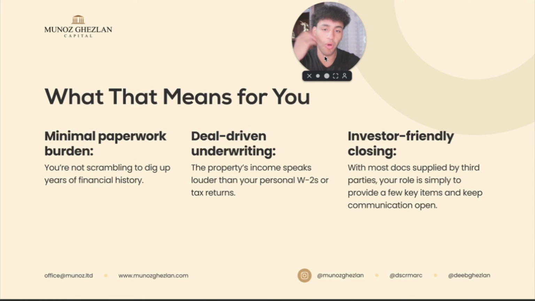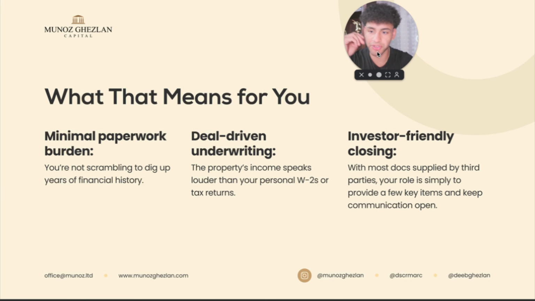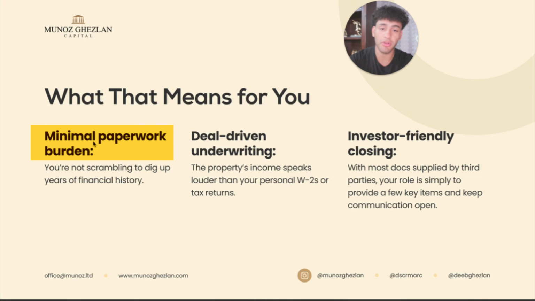What does all of that mean for you? Because that was a lot of jargon. Believe it or not, that's pretty minimal in terms of paperwork. You're really just going to be submitting bank statements and LLC documents plus ordering the appraisal. Beyond that, we're getting a lot of the docs from the appraiser, the title company, and your realtor. So minimal paperwork burden. You're not scrambling to dig up tax returns from 2 years ago.